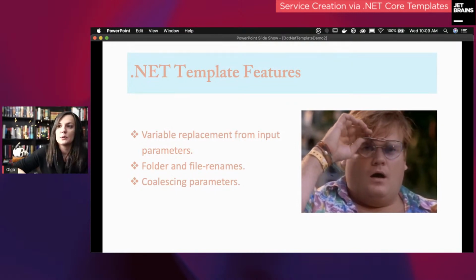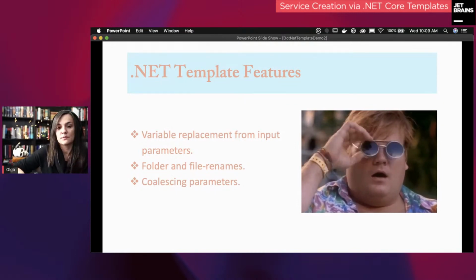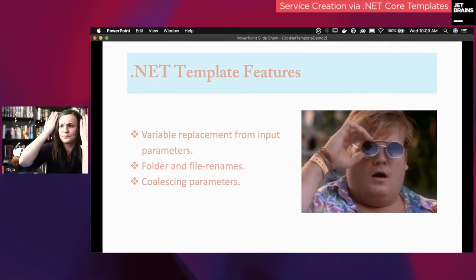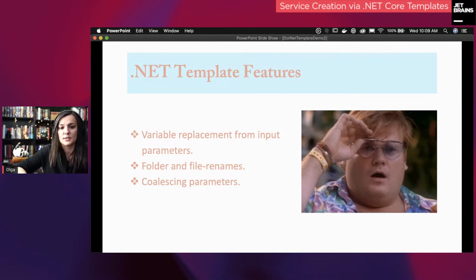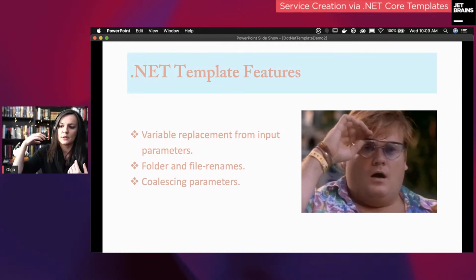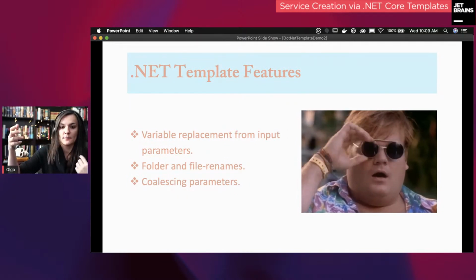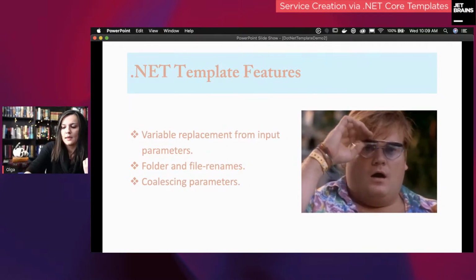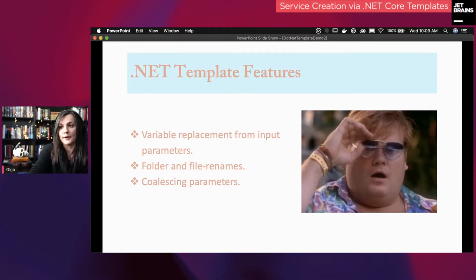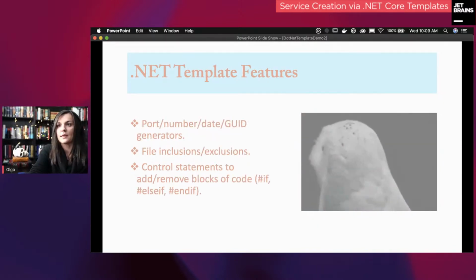Or if you want to rename certain folders and files, which is separate from the actual content of those files. You can also jam certain parameters together, so you can have them act as one based on the behavior. And I'll show you an example of that in my demo.